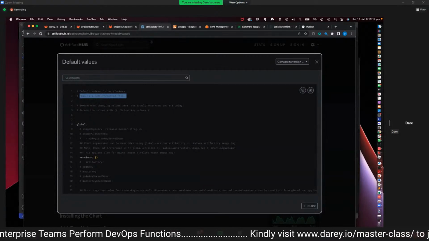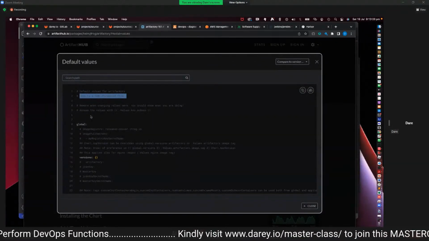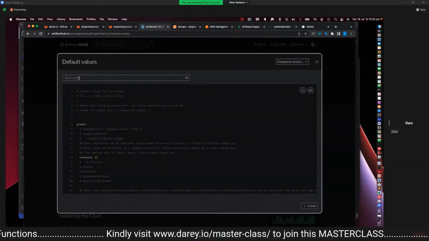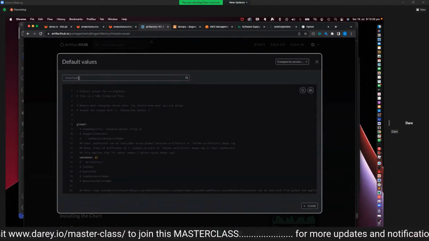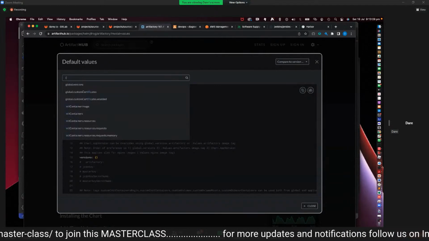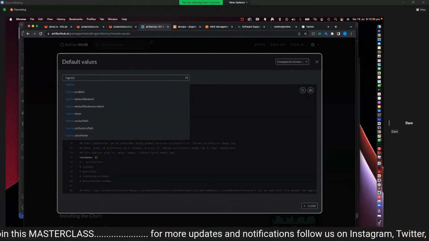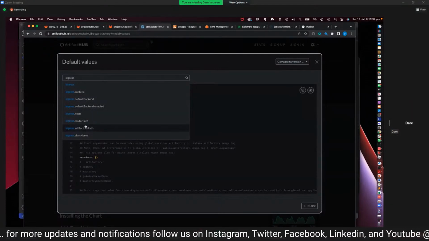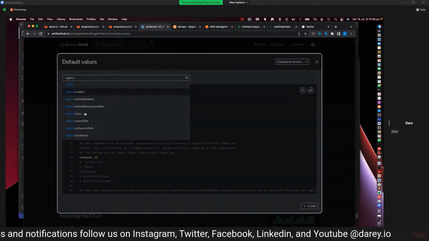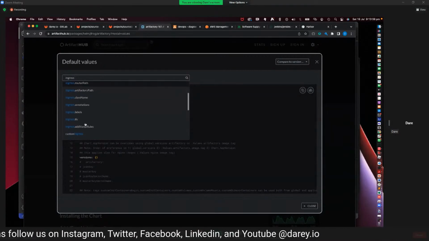The good thing with this Artifact Hub part is you can now do quick exploration. For example, if I wanted to enable the Ingress, I can come here and type Ingress, so that it literally just tells me immediately the different Ingress configurations that I can have.